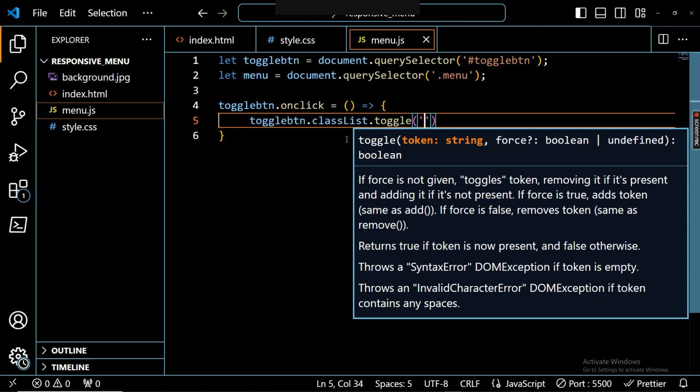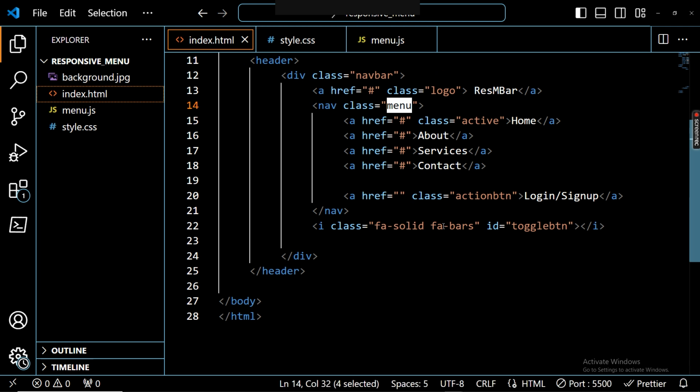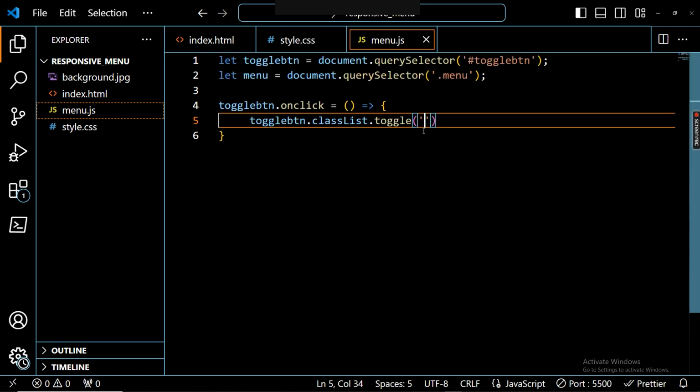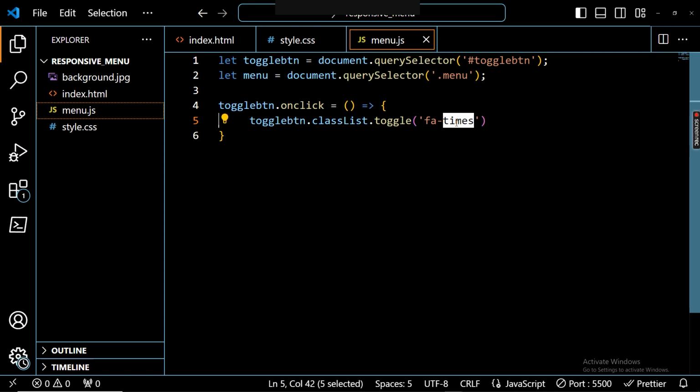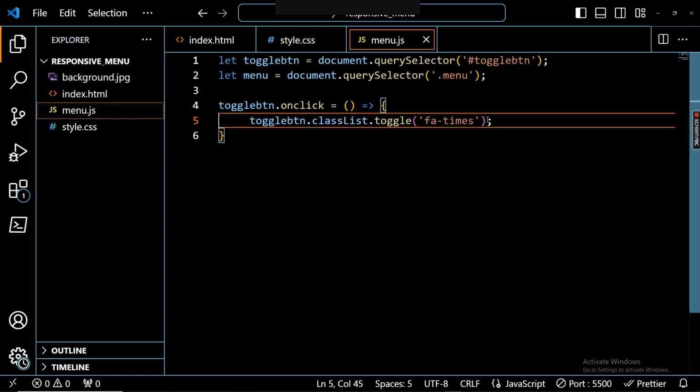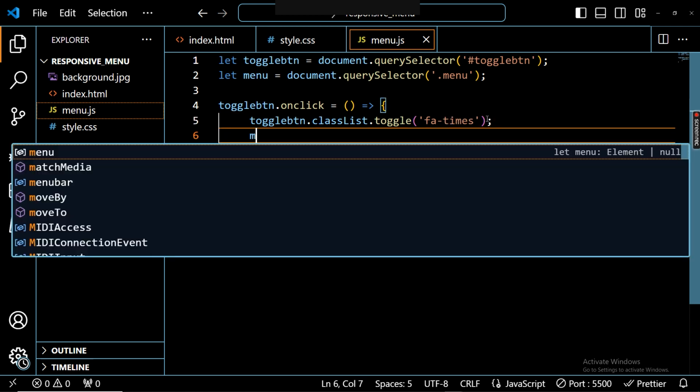But simply what I just need to do is, if you check it here, what we have here is fa-bars. That's the name of the icon, the menu icon. So we just need to change it to something else. So I'm going to use fa-times. If you check it out on fontcustom.com and you check for times, you're going to see it's the cancel menu. So that's that.